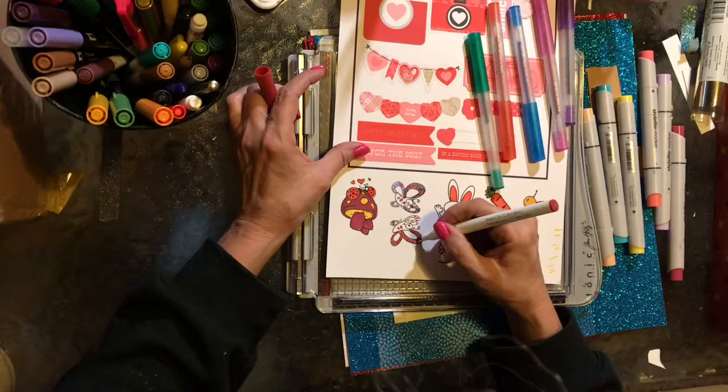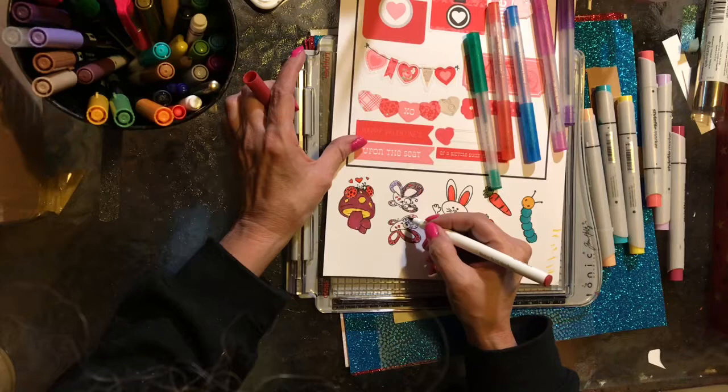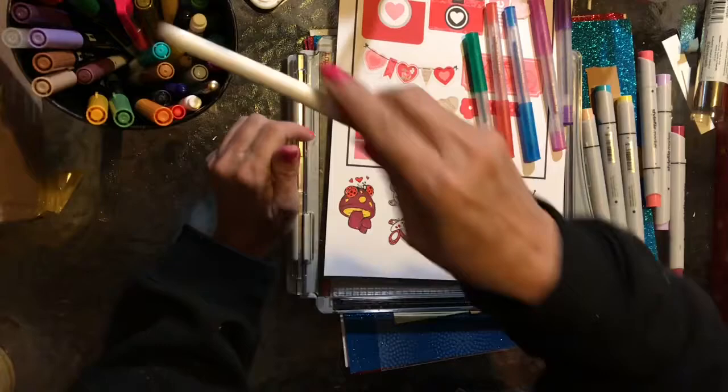Bunny stickers will be okay, but these butterflies and my mushroom I'm not happy with, but I'm showing everybody anyway. I am not perfect. Nobody's perfect, and if they say that they are, then they are totally fooling themselves. I'm gonna mess it up. Let's just mess it up good.